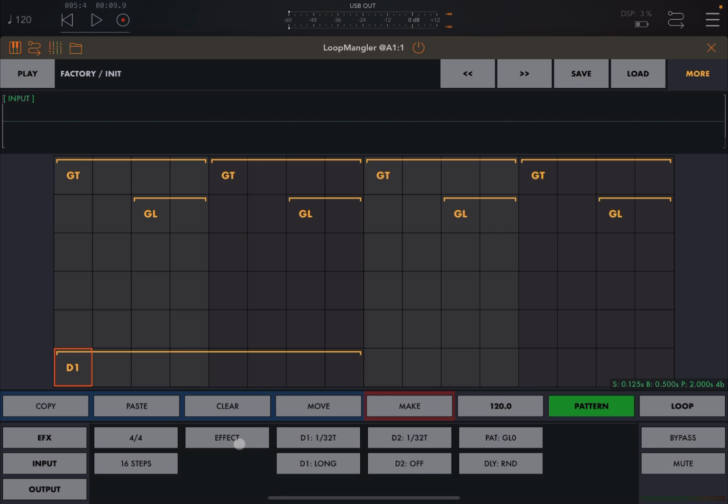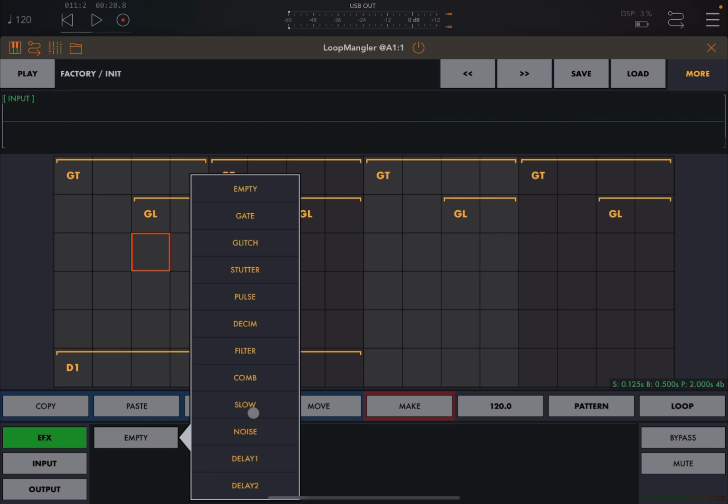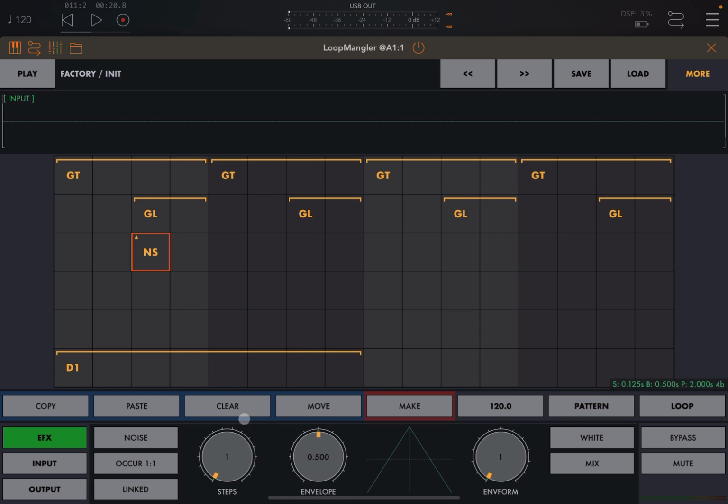And let me show you also the glitch effect. So quite different in terms of application of the effect. But let's continue the journey. So let's go here on this cell and let's click on effects, and let's say that we apply some noise.